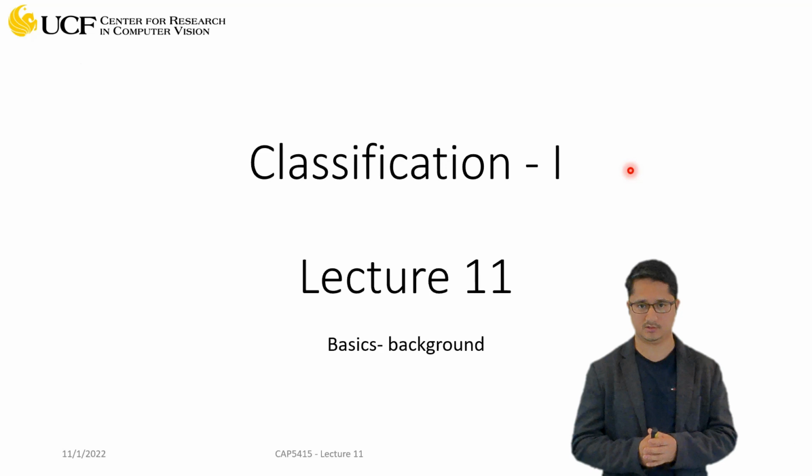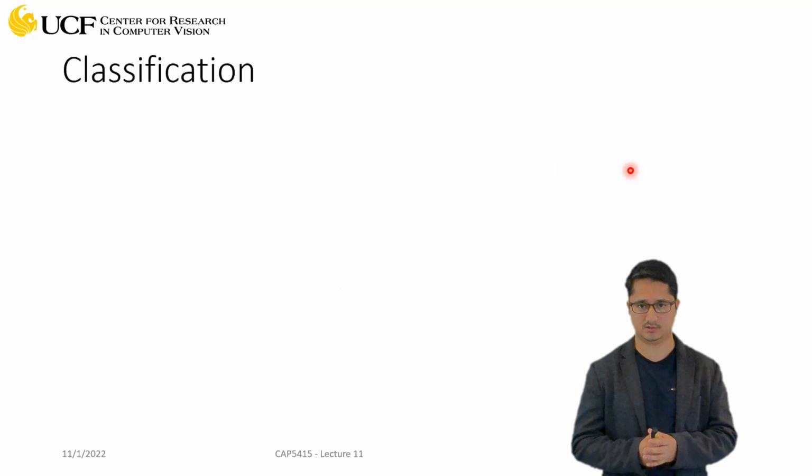So let's start with the first segment, which is just covering the basics of classification. As I said, we have covered most of it in the previous lectures, so I will quickly run through these slides, and if you have any questions, you can ask them later. The main idea of classification is, given a sample, you want to identify which class category this sample belongs to. You will have some set of classes, and you have to choose one and say this sample belongs to this particular category.